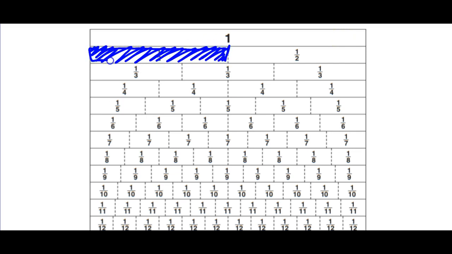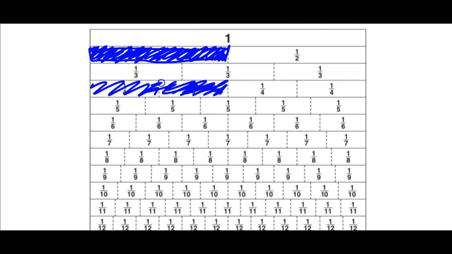And so if you were in my class at the brick and mortar school, I'd have this out so you could shade it with maybe an Expo marker on a laminated piece of paper. But you can do that at home as well, printing out the sheet and shading it in as you practice. And then what else would be equivalent to 1/2? We could look at this and say, if I were to divide that whole up into 4ths, or 4 equal parts, I could shade 1, 2 of those.